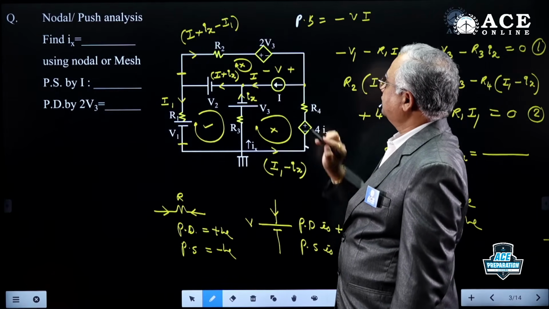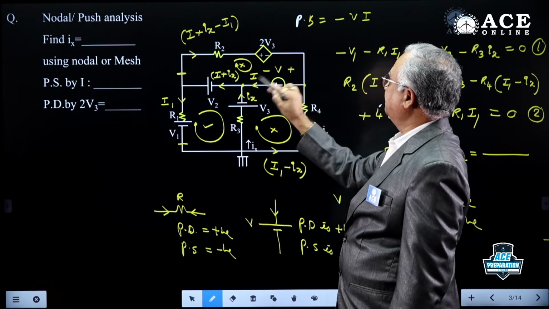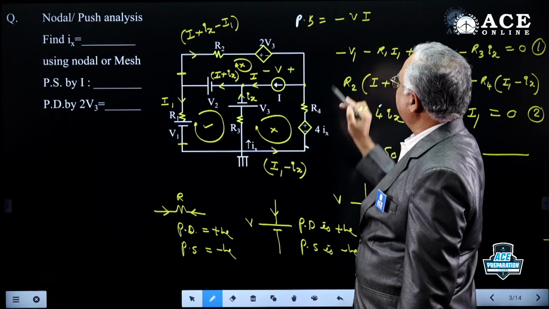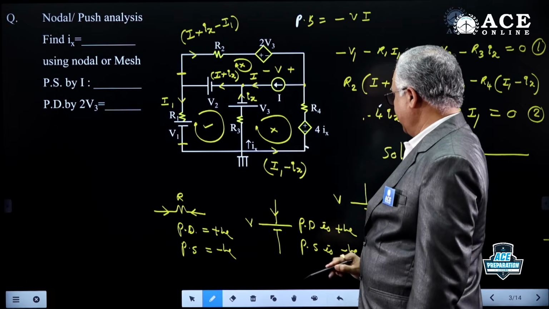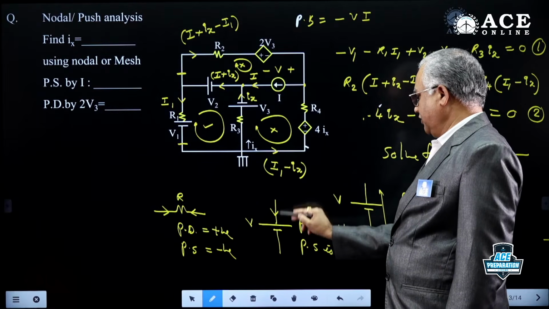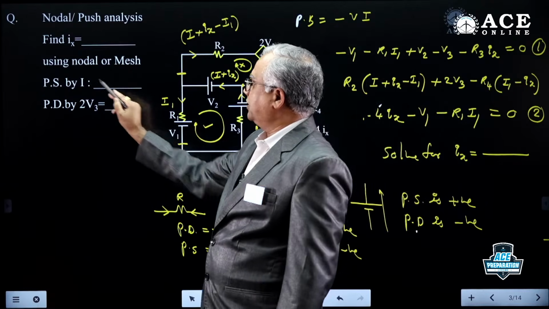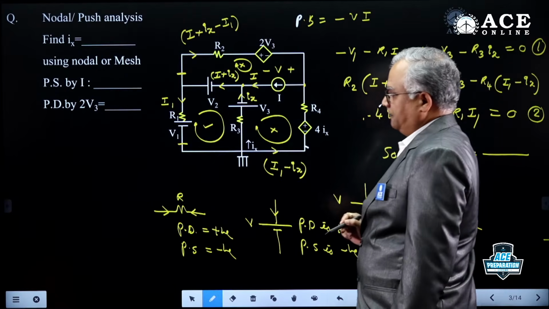Voltage across the current source is not zero. Find out the voltage here, find out the voltage here. That difference becomes V. V into I multiplied, that is the power. You are taking negative because current is flowing from positive to negative. When current is flowing from positive to negative, supply is negative. So power supplied by the current source is minus V into I.